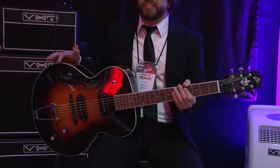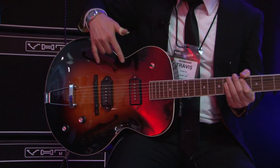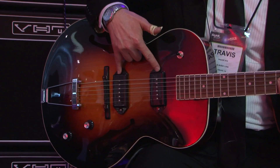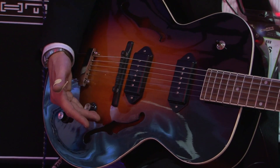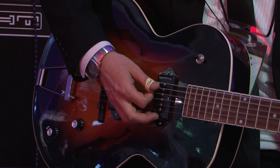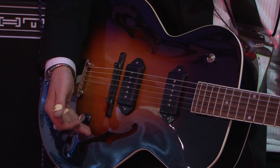This is the Lore LH319. It's a hand-carved, solid-top, arch-top guitar, but we've also added two Lore P90s, so it really has a range of sounds that it can get. If you keep the volume level down on the volume knob, for instance, you have a very warm, jazzy tone.